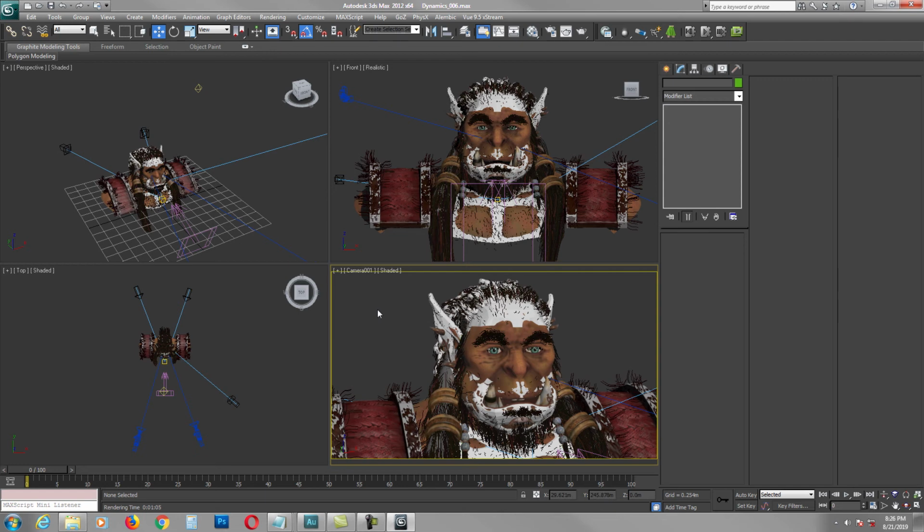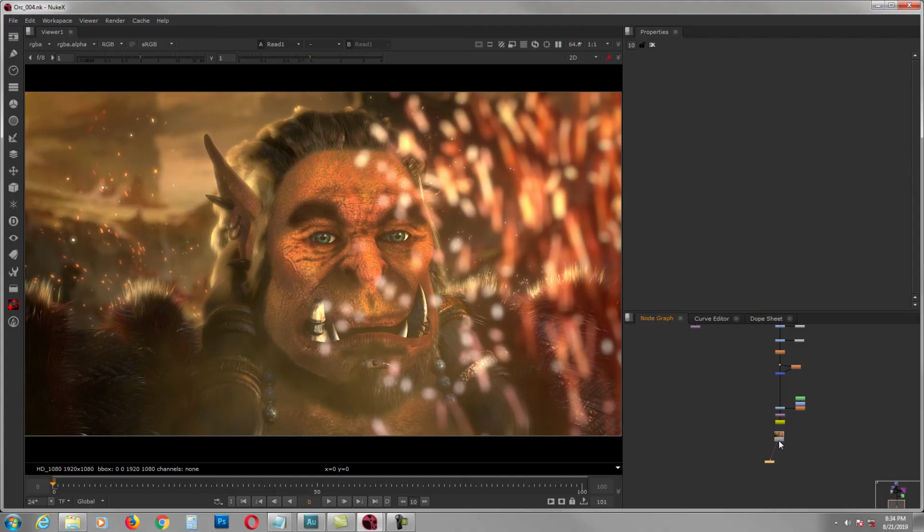So we're gonna jump back to Nuke right now, and we're gonna comp everything together and give it a good overall look. Alright, so we're back here in Nuke, and I already showed you guys the process from modeling to texturing, sculpting to hair dynamics, and I already showed you the rendering passes.